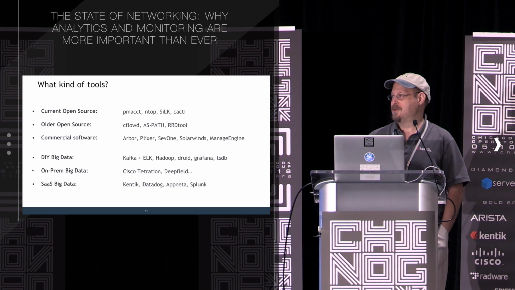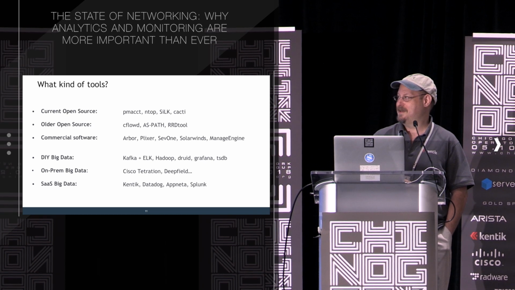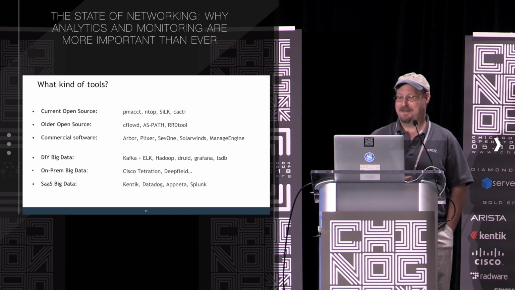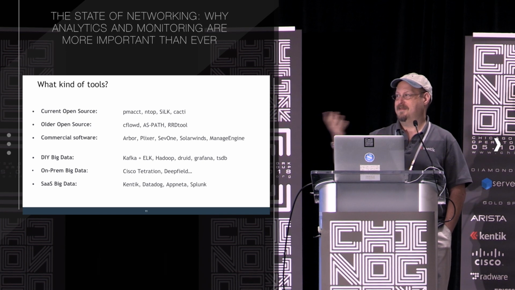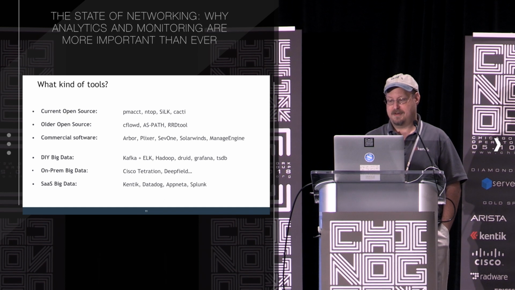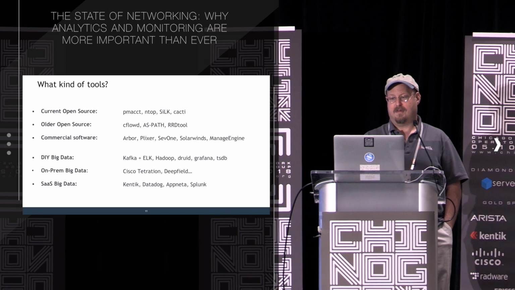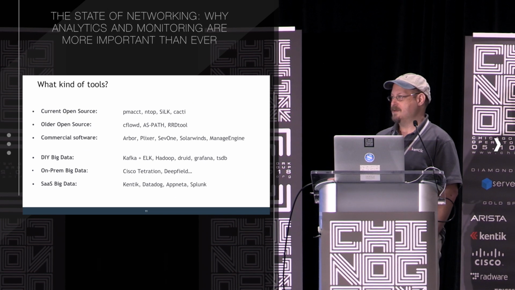And how many people have commercial software that runs on Windows machines? That would be SolarWinds. Okay, we have some people. And how many people use SaaS services, send their flow off to a SaaS service? Something like that. Okay, cool. So we have a mixed approach. And to do that requires a bunch of different things. So taking data from different sources.